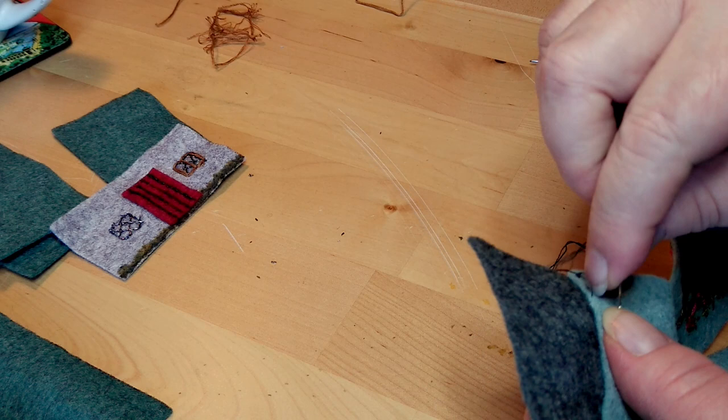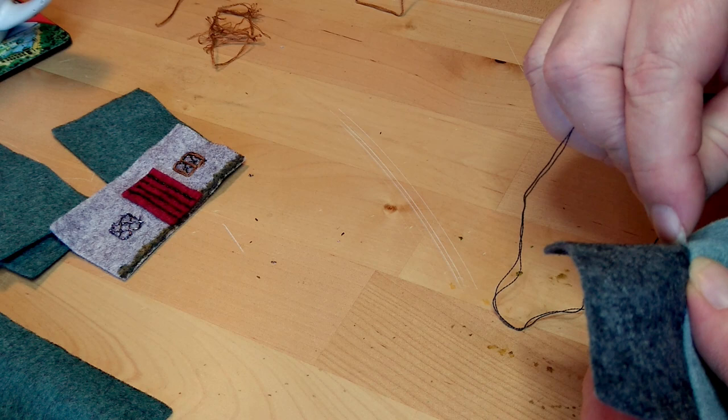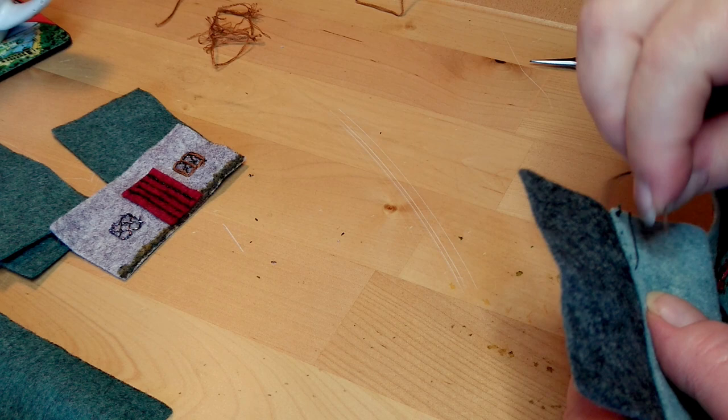And this is just making sure that, you know, it's sturdy. It's already glued in place, but it's going to be under a lot of squish pressure. So, because I'm going to stuff it with lavender and I want to stuff it quite tight, I want to make sure it's not going to come undone. So just do a running stitch all the way across both bits of roof.